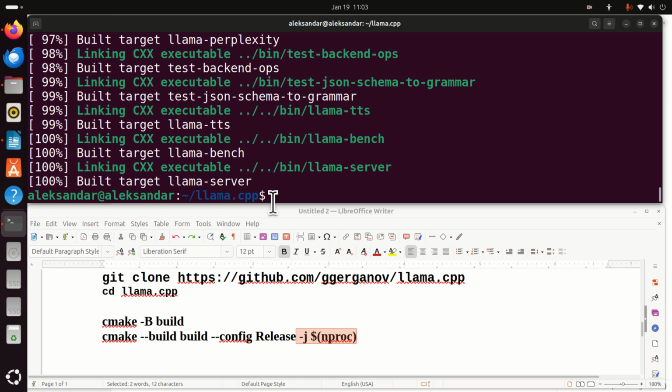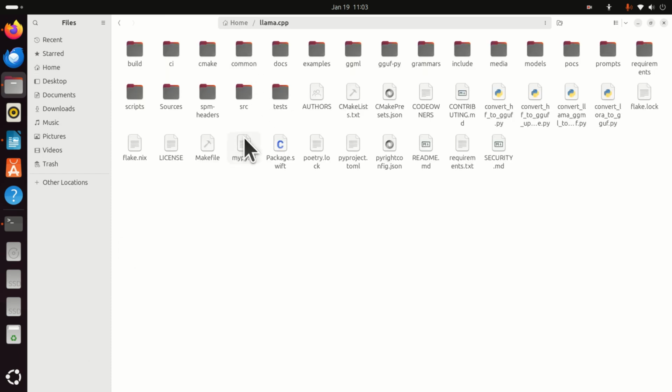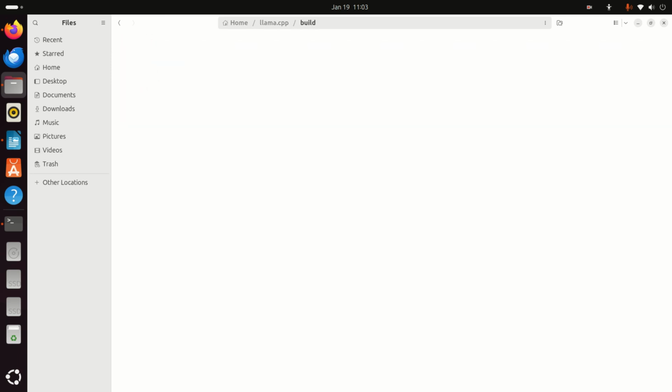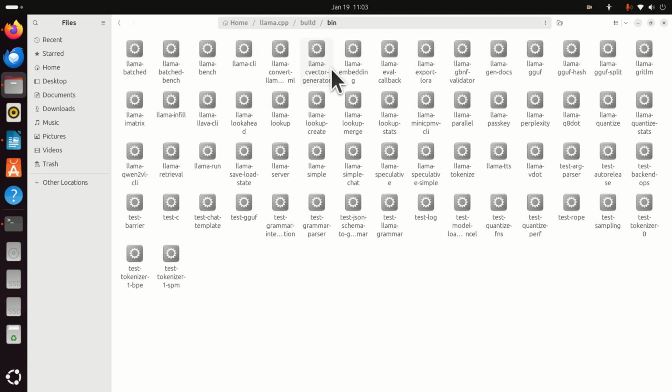And maybe after approximately 30 seconds, the project is being built. Okay, the next step is to verify where the executables are. To do that, let's open the same folder by using Nautilus, the Explorer version for Linux Ubuntu. So let's go to the home folder, double click on Llama.cpp, then the executables are usually in the build folder, and over here you should see the binaries, and here they are.